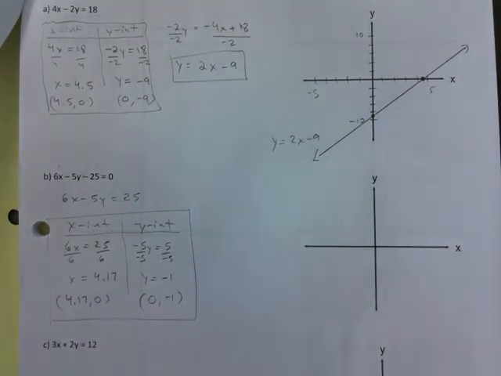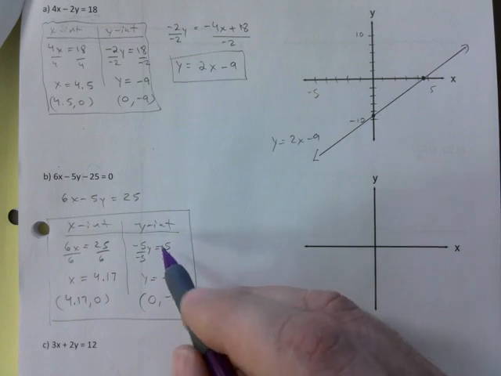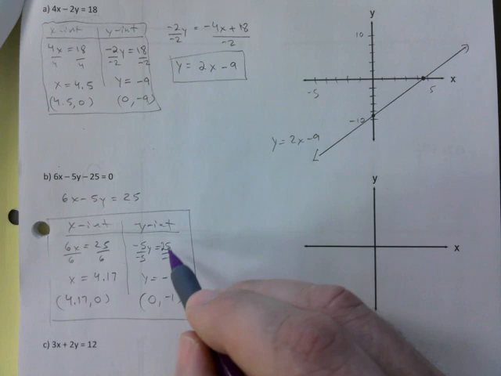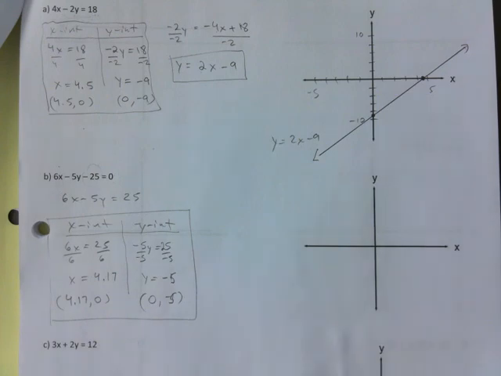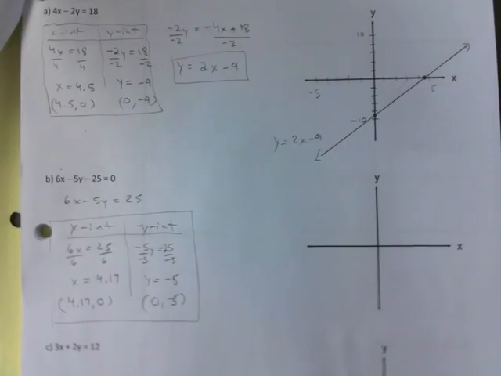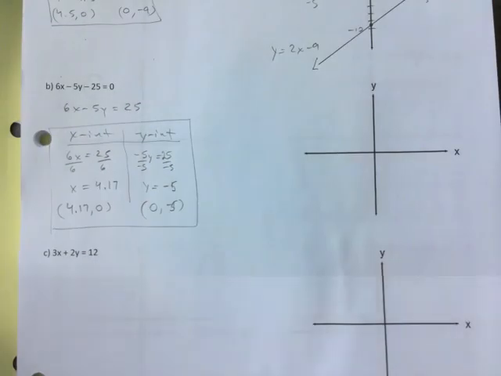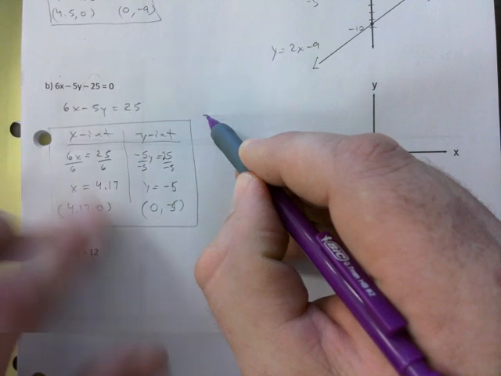Okay. Oh, no, I made a mistake, right? You're calling me on it. I could hear something in the air. Yeah. 25. This is negative 5. Negative 5. You know where I would have caught it? Probably when I rewrite. I would have caught it there, most likely, right? But you were first to the game there. So I'm using this one.